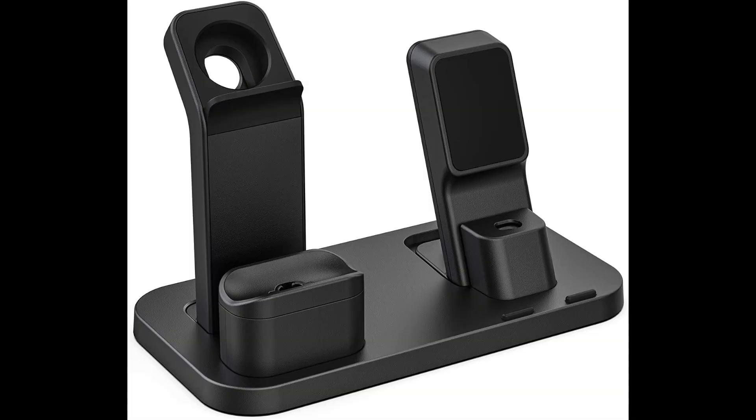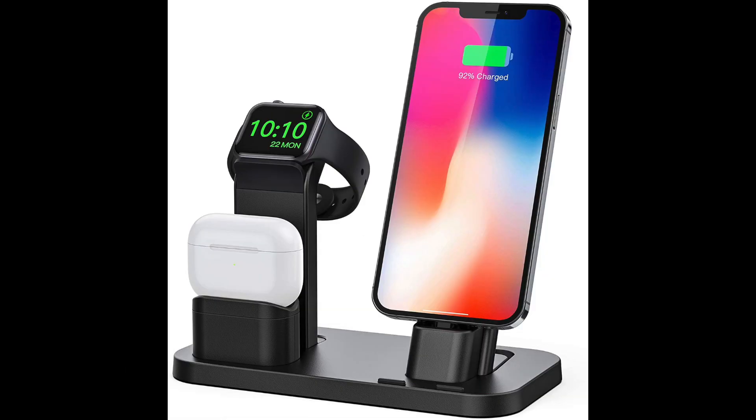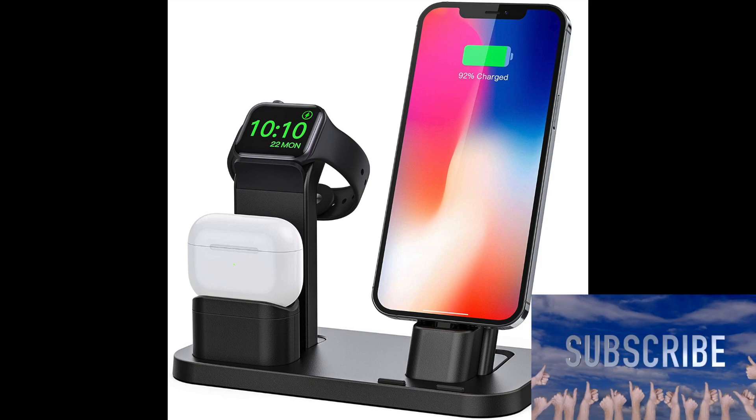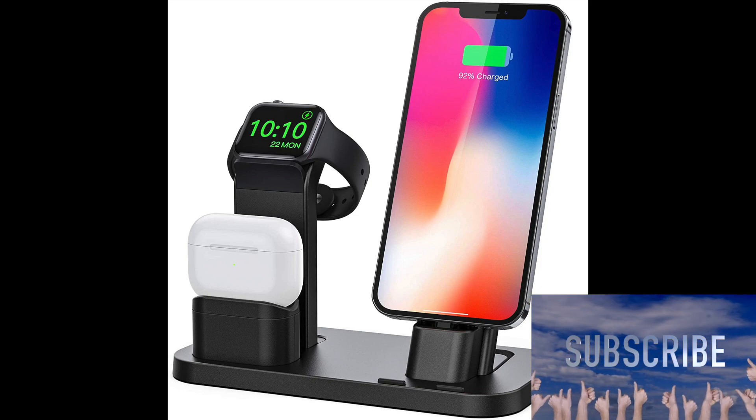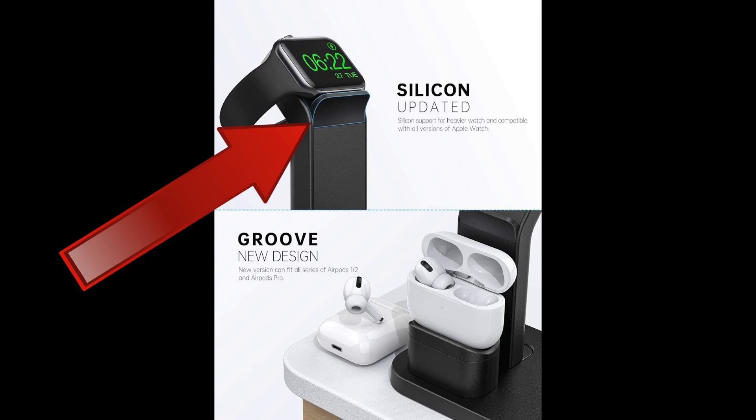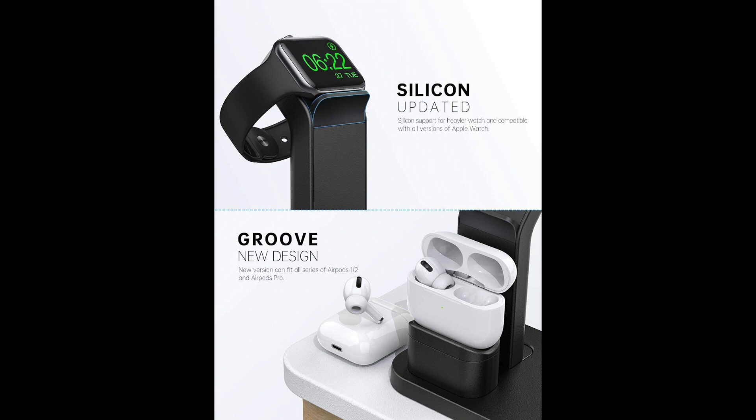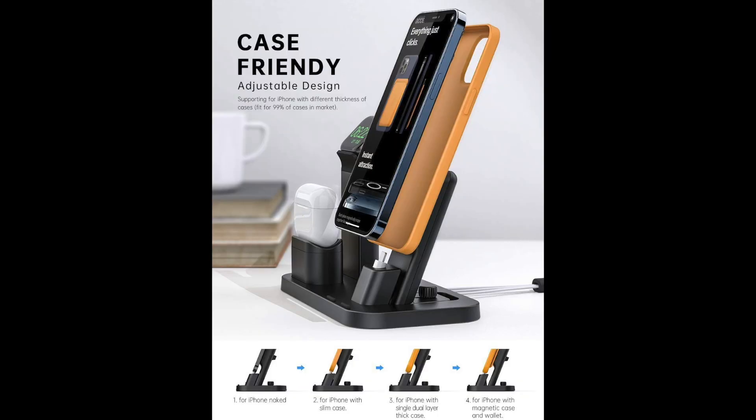Alright guys, before we get into the unboxing, just want to show you a little bit. This is what it looks like when you put it together. So it's really easy to do. Just take your time, watch, follow the instructions. This is what it looks like with the phone - you have your phone, your watch, and your AirPods. The nice design has a cradle for the AirPods, so it holds it really nice and easy. It just pops right in, and holds the watch right there. It has a little thing to bump there so it won't fall off. This is really an updated design, a nice all-compatible system, an easy management system for your phone as well as your other devices.